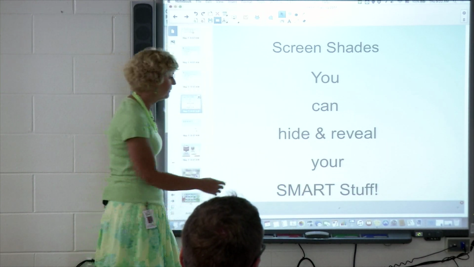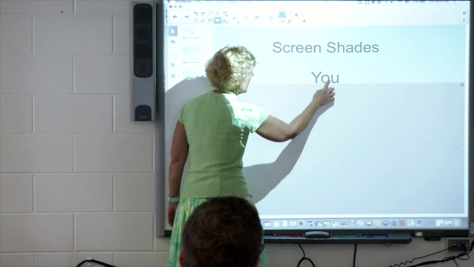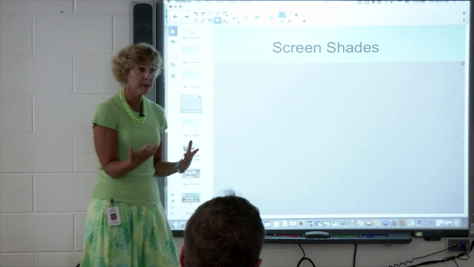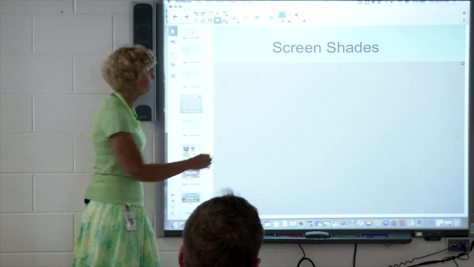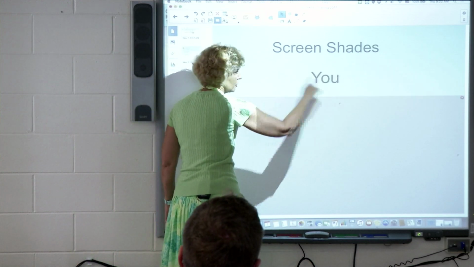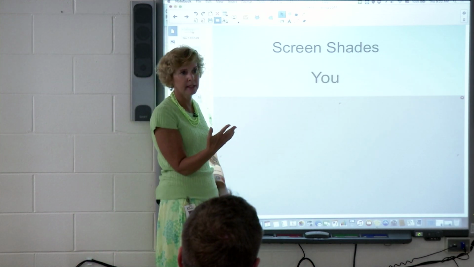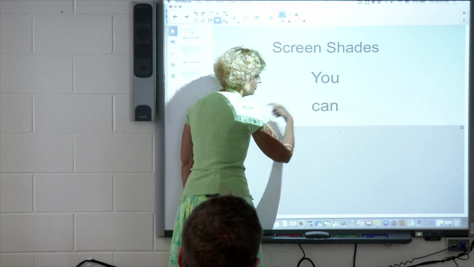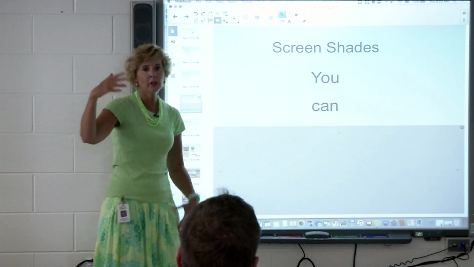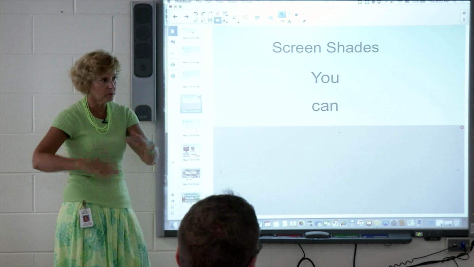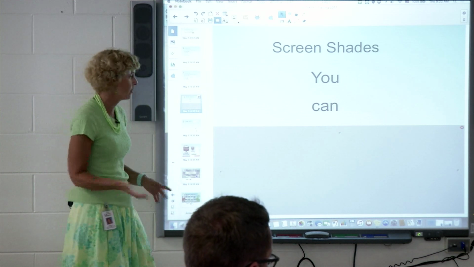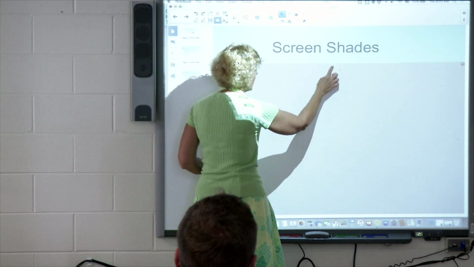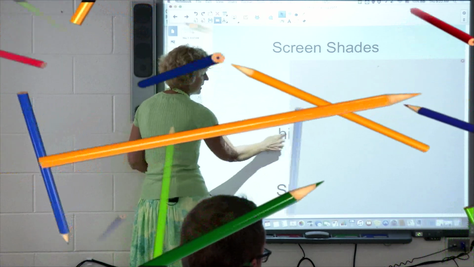If you wanted to have the steps that the kids need to do, like put your name on your paper, and then the next step is draw a circle, the steps of the lesson, so they follow them in some sort of sequence, you could use the shade for that. And the shade also can go sideways.